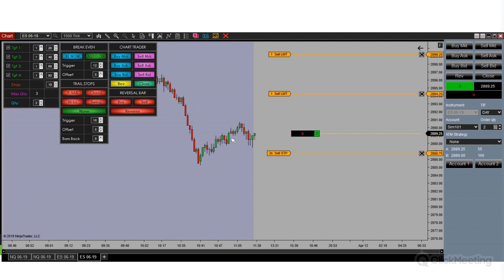All right, let's try it. I reversed, I added the parabolic SAR, and I put the trigger at just 1 tick. And of course, we are having the pleasure of the market not doing what we need it to do at this point in time. The swing stop is way lower than our stop price, so it's not going to trail.